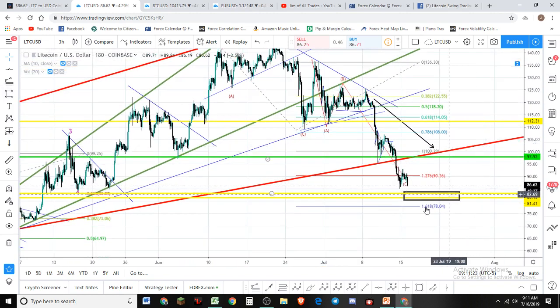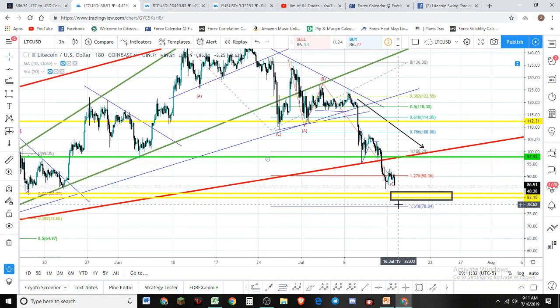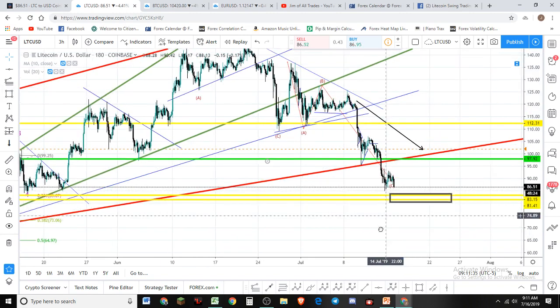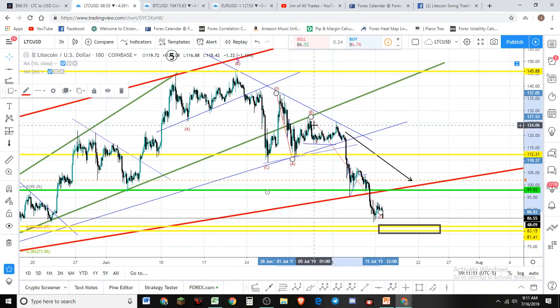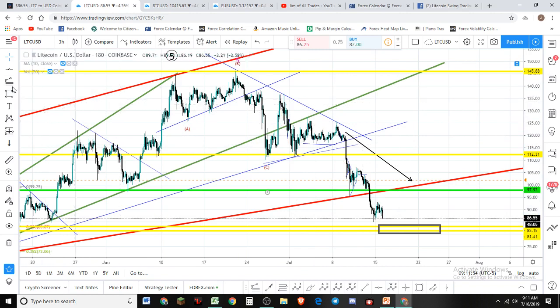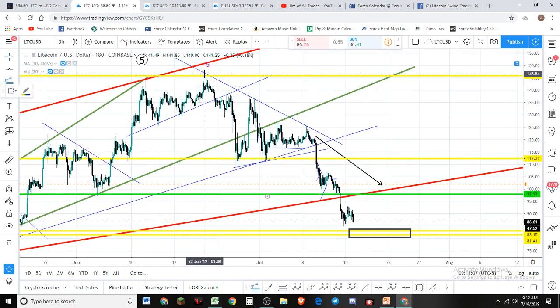We haven't passed the 1618, but man, it's looking beyond corrective here. So I think maybe my fibs are being measured from the wrong place, which tells me that this probably isn't a WXY. This was a failed fifth wave, a truncated fifth wave, and we actually started down for a 1-2, and this is the third wave of a five wave down move. Now, I want to talk to you about it. That is just a potential, okay? And so what we're doing as Elliott wave traders is considering the fib relationship of the waves plus Elliott wave theory rules, and we're saying, okay, what are we looking at here?